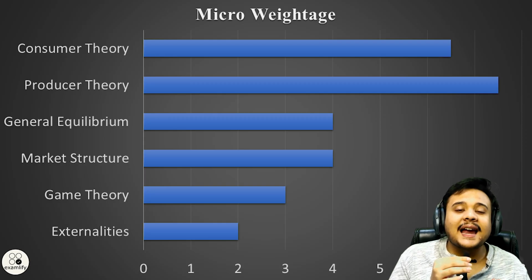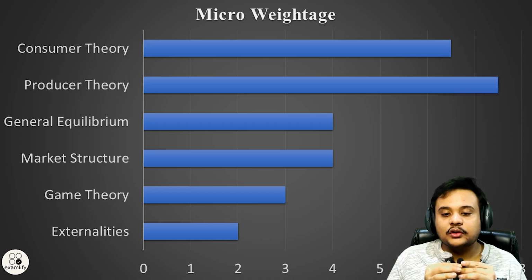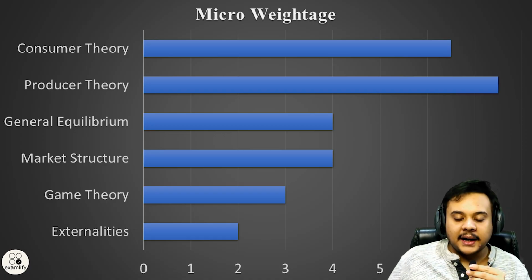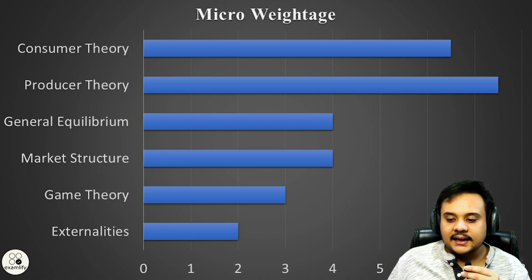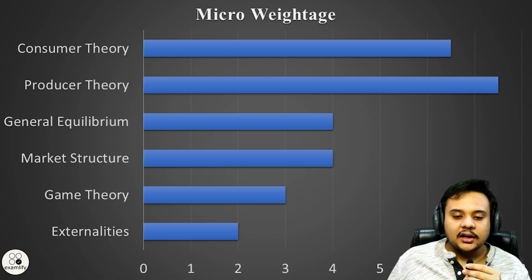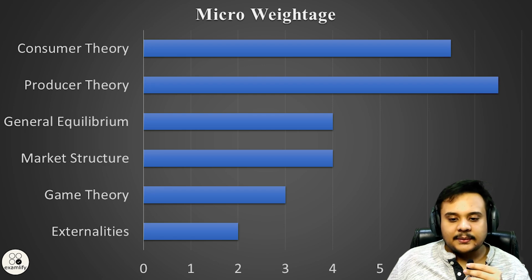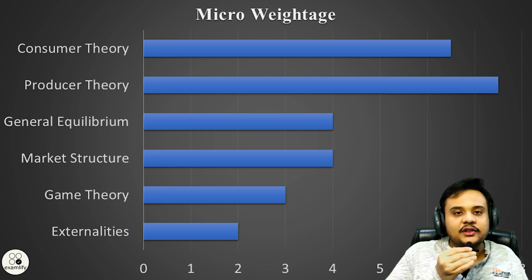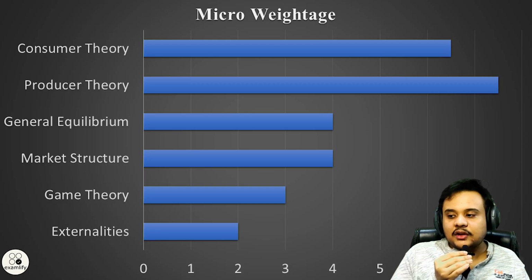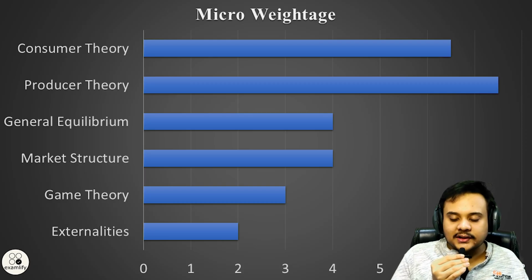You have to understand the core concepts of producer theory very well if you want to score well in the micro part. Okay, now moving on, general equilibrium. Again, we will see at least one or two questions every year. As you can see, the general case is 4 marks, right? So you can expect about two questions every year, two-markers or something like that. One is mostly a numerical, or sometimes both are numericals, right, where we solve the general equilibrium question using the Edgeworth box. Sometimes we are asked properties or something similar, right?